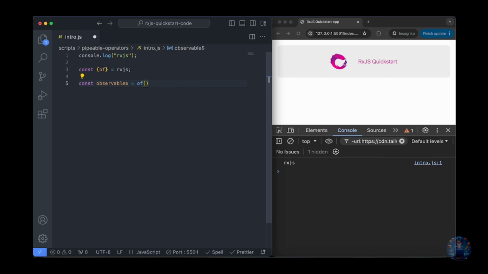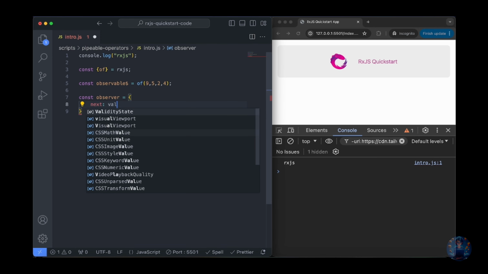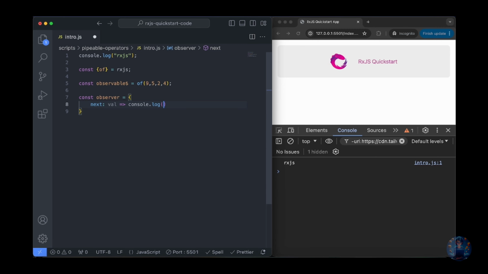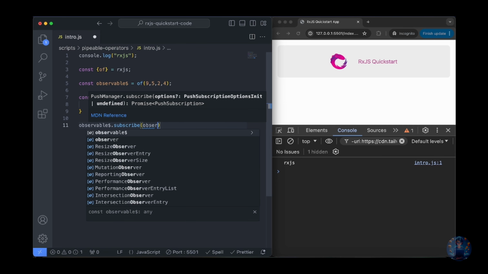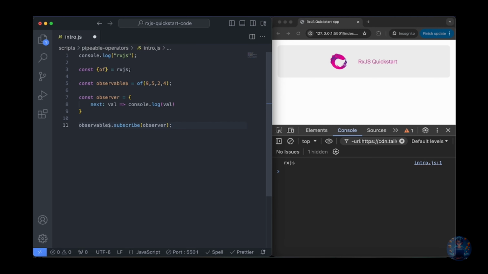We'll use the object scheme here. In the next, we'll just log the values, right? And let's create finally the subscription mechanism. .subscribe. We'll pass the observer. Hit save. As you can see, all the values are emitted synchronously.